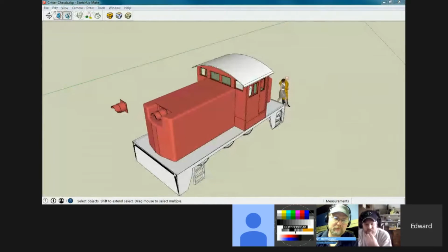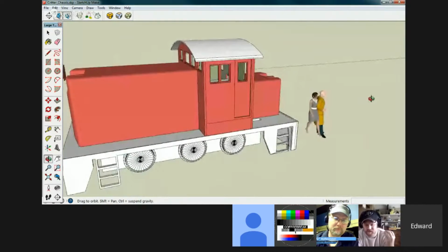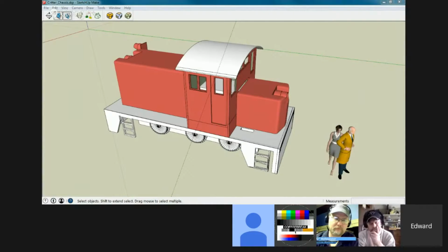Well, I got a question before. Ed demonstrated before that we could make a model from a photograph or get dimensions from a photograph, or proportions, more aptly described. Could a person start with a photograph angled straight on and use that as a guide to start development? Yes. Go ahead. You can import. We were using Match Photo on that building.